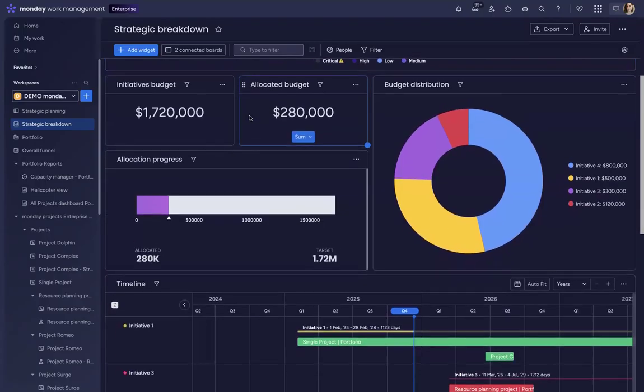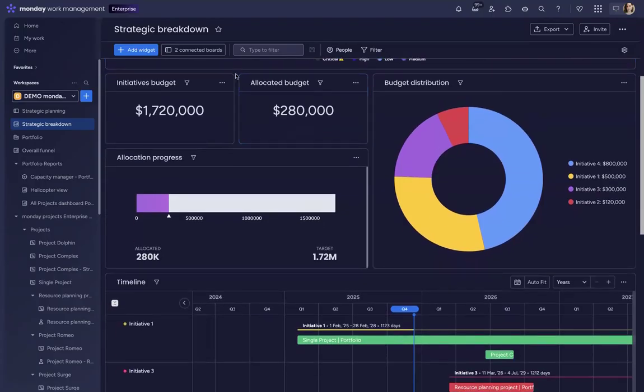Then we can control the budgets of initiatives. So the system goes through all the initiatives, through all of the data, and gathers the information related to the budget. And we can see the overall, let's say it's just an example, so you can actually put your own data here, put your own metrics here, and manage and watch those metrics as well. So in this particular example, we can see that the initiatives budget is here, and the allocated budget from the project level is here as well. And we can compare those numbers and understand where exactly we are in terms of budget.